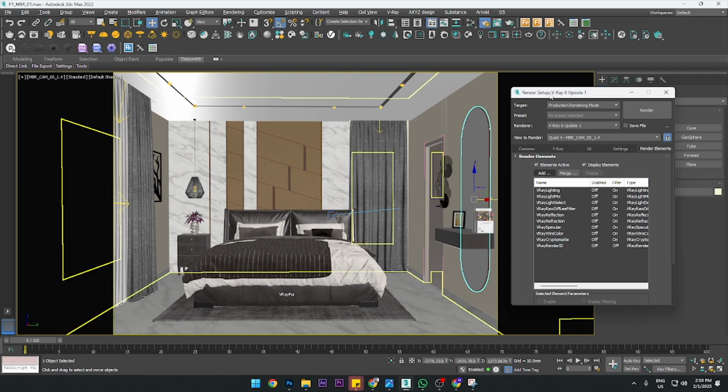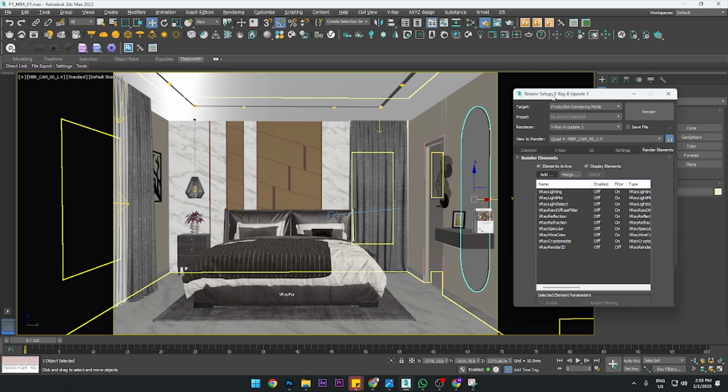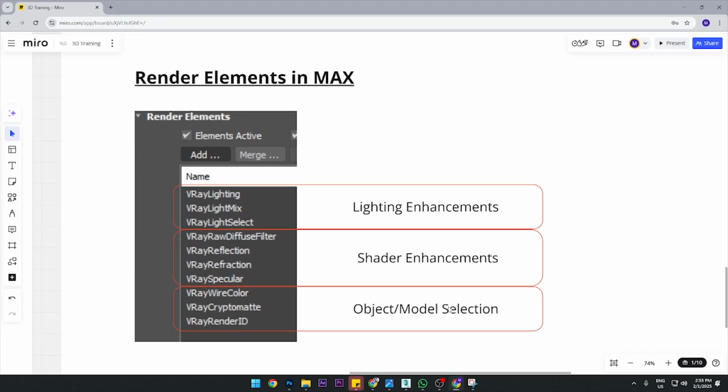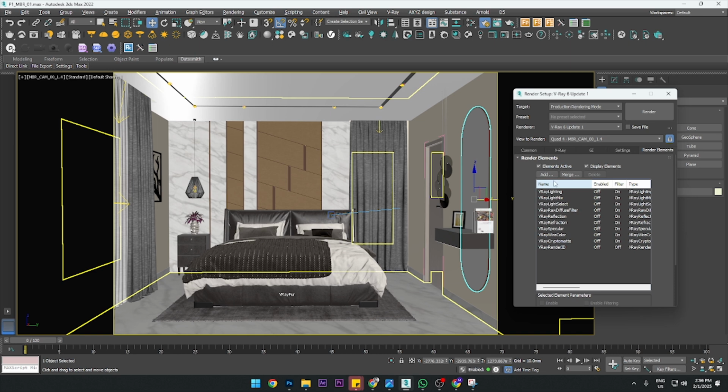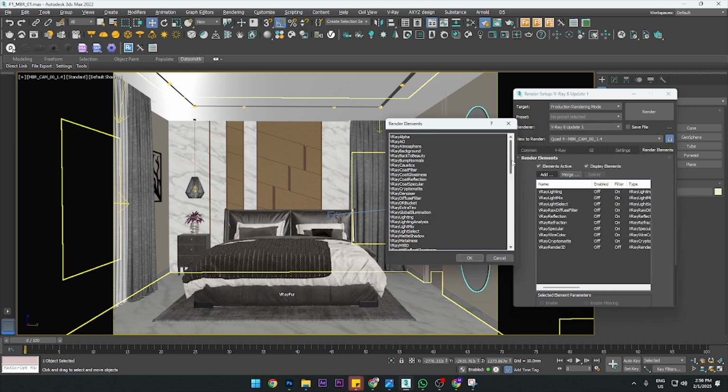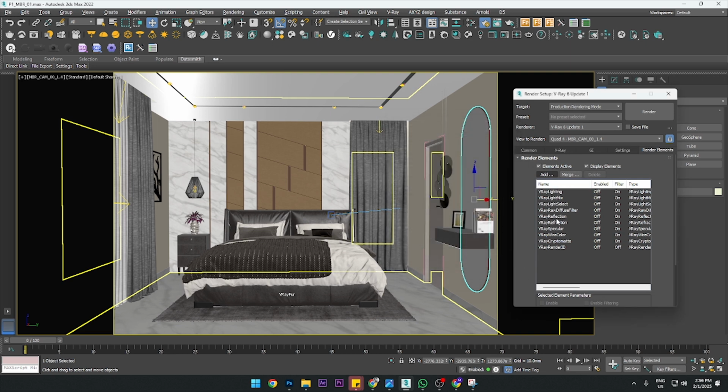So let's look at what all we need before we go ahead with the post-production. As you can see, we need all these render elements. These are the render elements which I am personally using. There are lots of other render elements that are available in 3ds Max. You can select any of these from this huge list. As per my workflow, these are the render elements that have worked for me. Feel free to go through the rest of the render elements and figure out what those things are for.